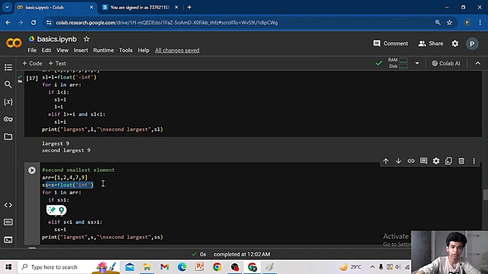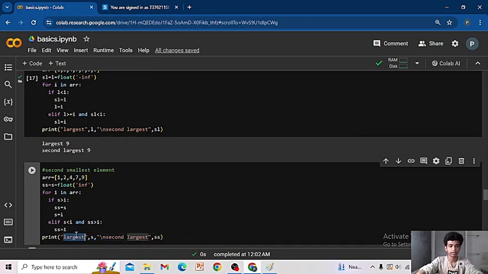Okay. ARR is equal to some array. Then I am setting both to the maximum value of the integer. Then for I in ARR, if smallest is greater than I, that is, the current element is less than the first minimum, then the second smallest should be my smallest, and then smallest should be my I. Else if smallest is less than I already, but second smallest is greater than I, I want to update the second smallest to I. Okay, then largest and second largest.